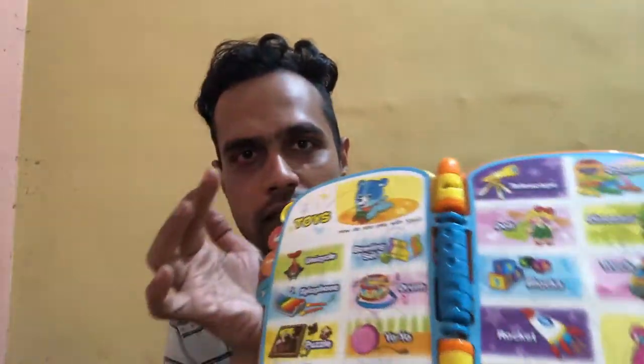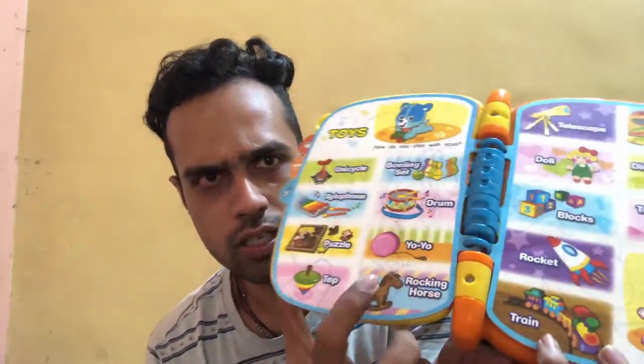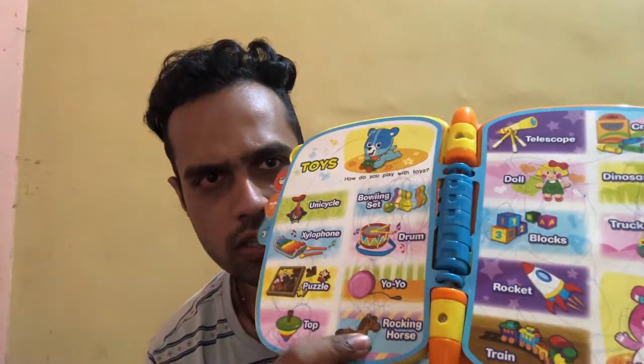Toys. Now here is the toy section. So the various toys are shown here. Say I hit the rocking horse. Let's press the rocking wooden horse. Wooden rocking horse. Brown rocking horse. Rocking horse. Yeah, I'm pressing the truck. It makes the sound of a truck. Toys are fun. Dinosaur. That was the toy section.